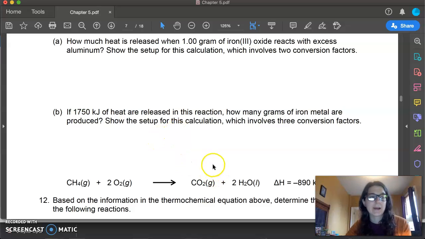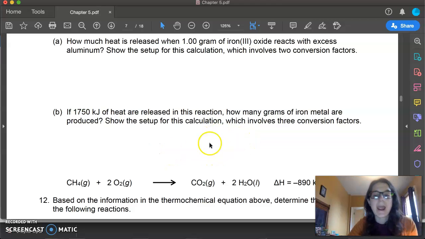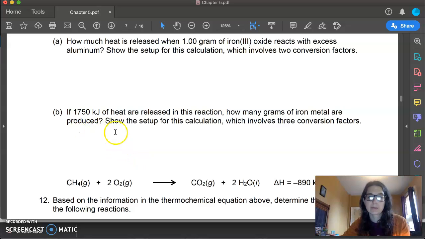Then, in our balanced chemical equation, we have 2 moles of iron for every mole of reaction that's produced. So we take the coefficient of iron, 2, for every 1 reaction that's occurring, and then we multiply by the molar mass of iron, 55.845 grams. And we get 230.5 or 231 grams of iron that were produced.